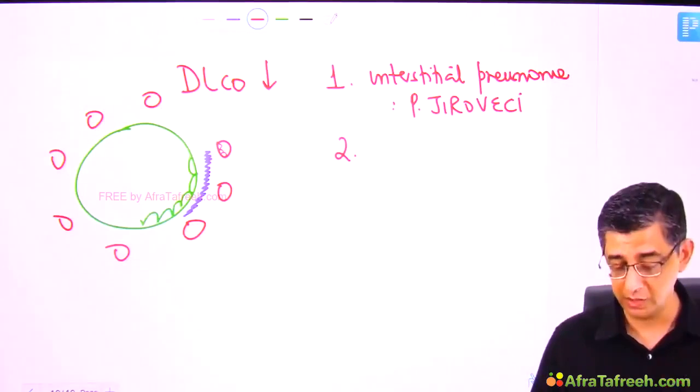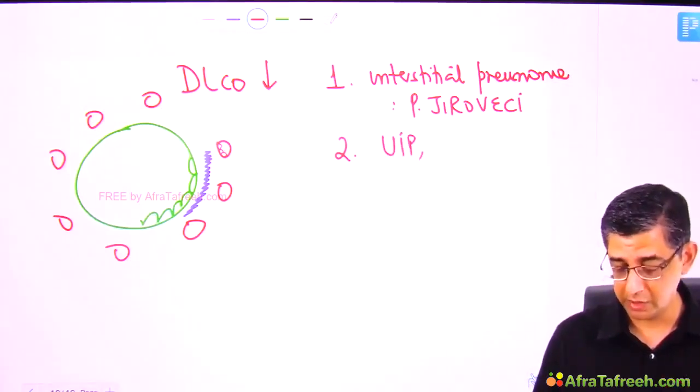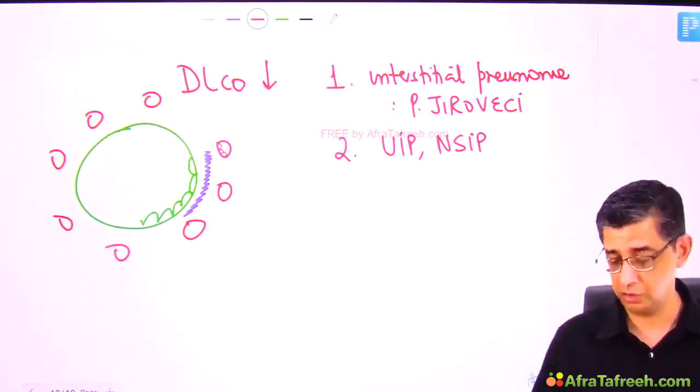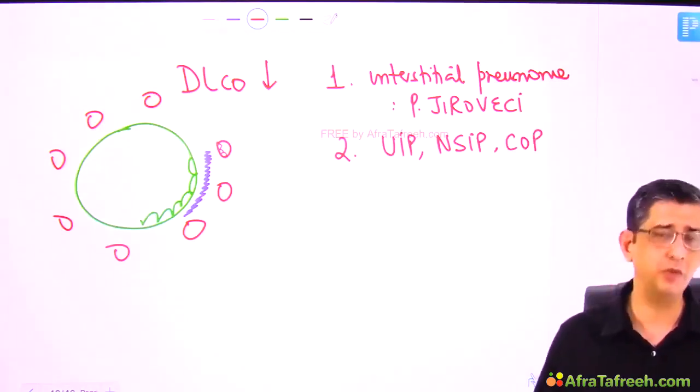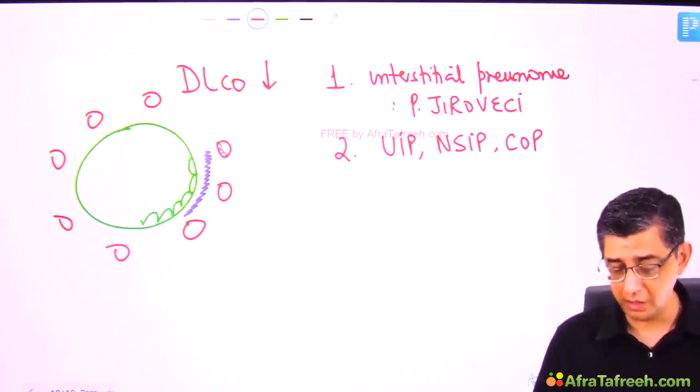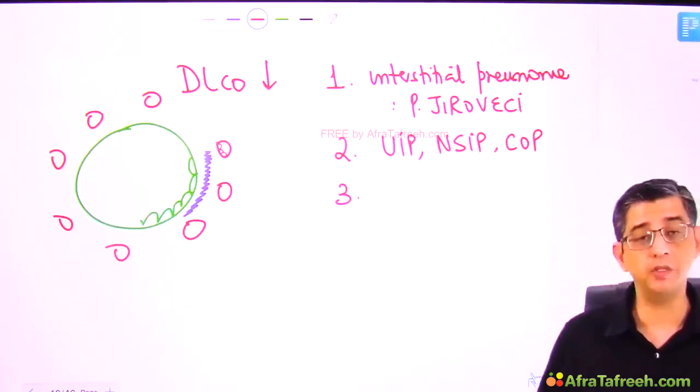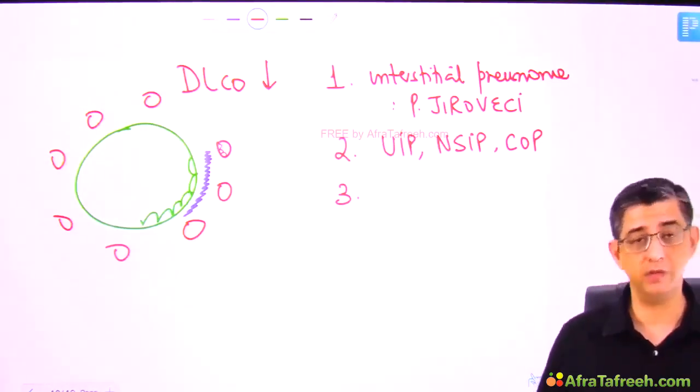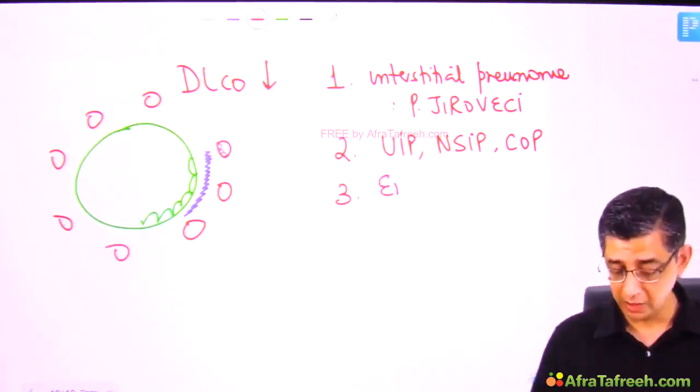Now, instead of taking this bluish representation as that of pus, you can take that as that of fibrosis. So all the examples of interstitial lung disease that I've described, like usual interstitial pneumonitis, non-specific interstitial pneumonitis, cryptogenic organizing pneumonia, or just say the word ILD, would have fibrosis being the contributor to less diffusion of gas. The third condition would be scarring of the airways.